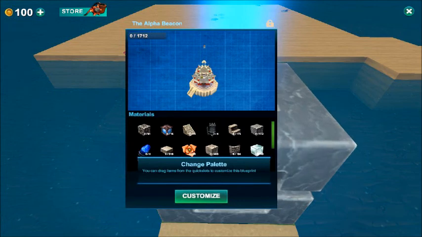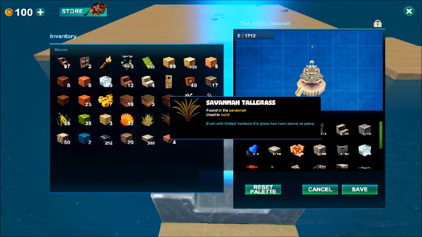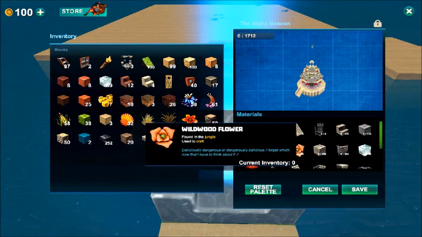So we go here where it says customize, which allows us to change the palette. Now you can only change the palette with something that you've already got in your inventory. So you can change it, save that change, and then go and build, create what you want, put that in.